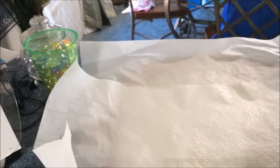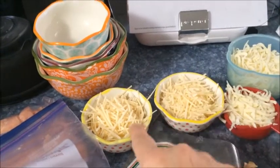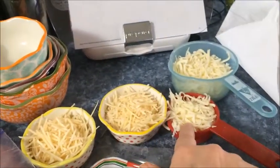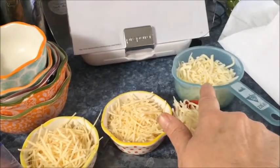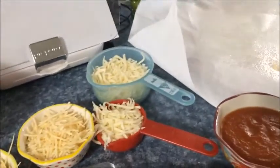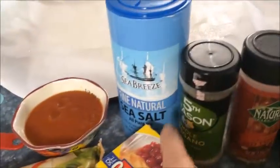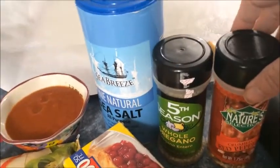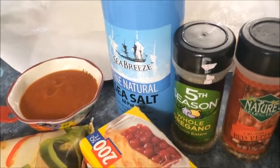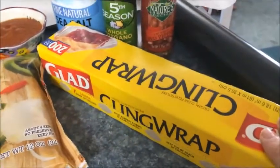So what we're going to need: a pizza pan lined with parchment paper, sprayed with nonstick oil, which I have. We need a half a cup total of Parmesan cheese, but it needs to be kind of divided, so I went ahead and divided it. And we need a 1/4 cup of mozzarella and then 3/4 cups of mozzarella. And then we need a half a cup of the marinara sauce, some sea salt, some oregano, some crushed red pepper, some garlic powder, and some black pepper, and we're going to need some cling wrap.